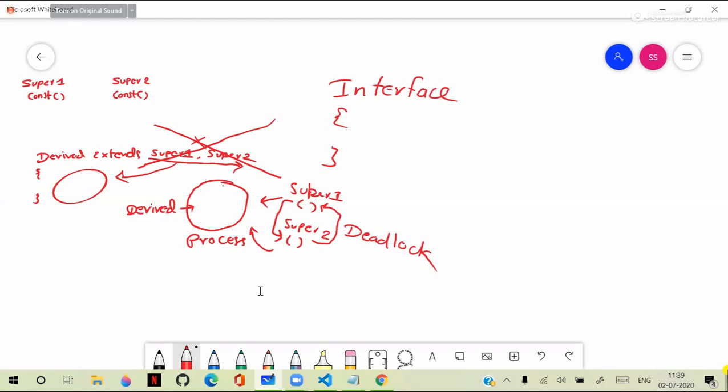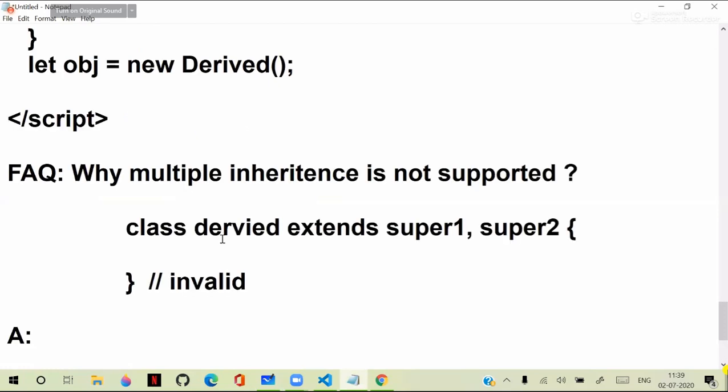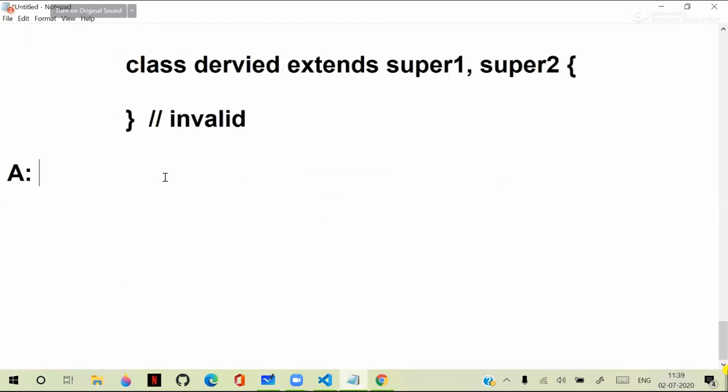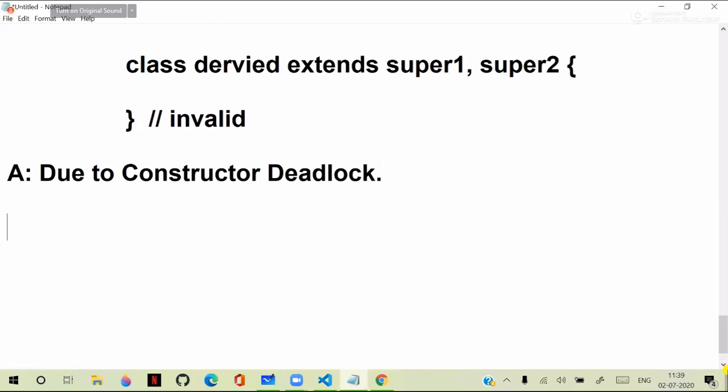So technically, why is multiple inheritance not supported? Due to constructor deadlock. That is the key thing. Because first, you have to call the superclass constructor.